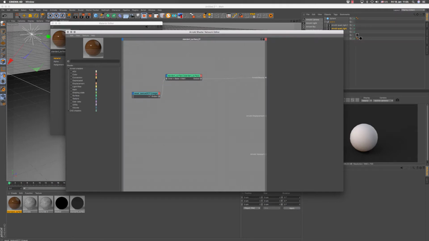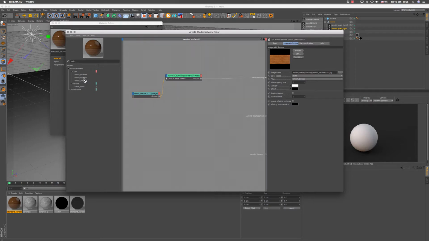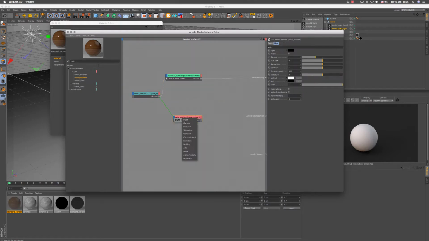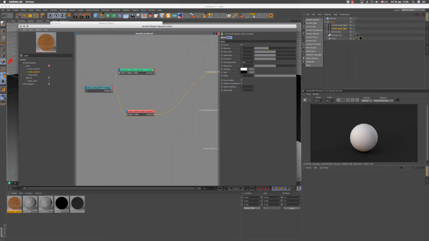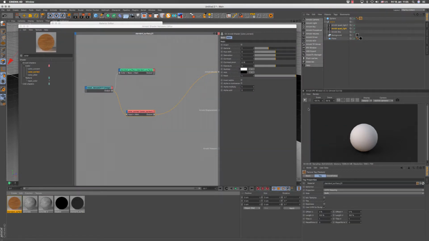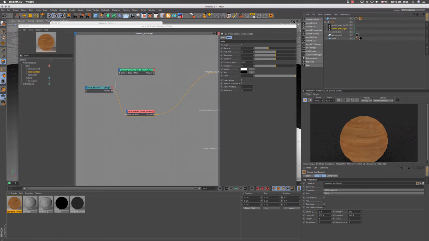I want to create a little bump for the wood, so we make a color corrector and drag that into the main input and go to the Arnold Beauty. We can assign this one already to the sphere and start the IPR to see what the effect does.